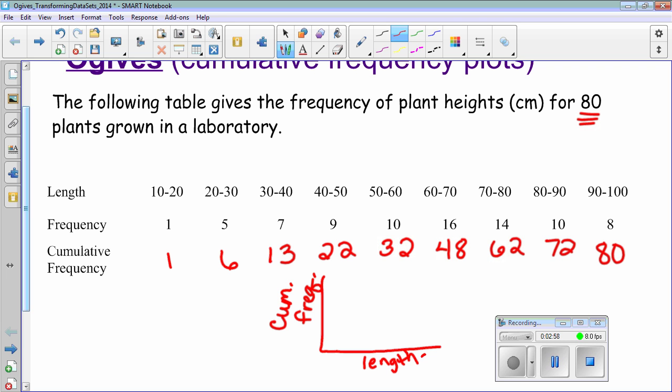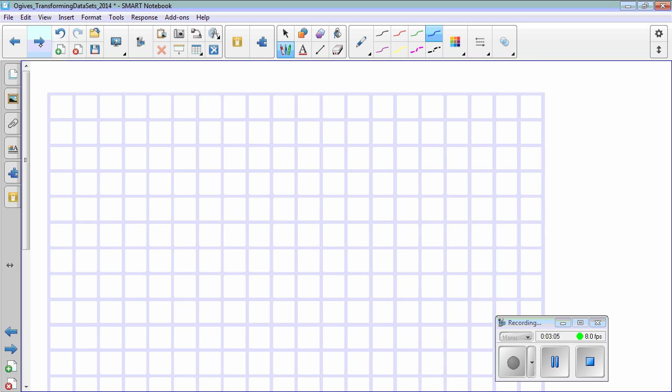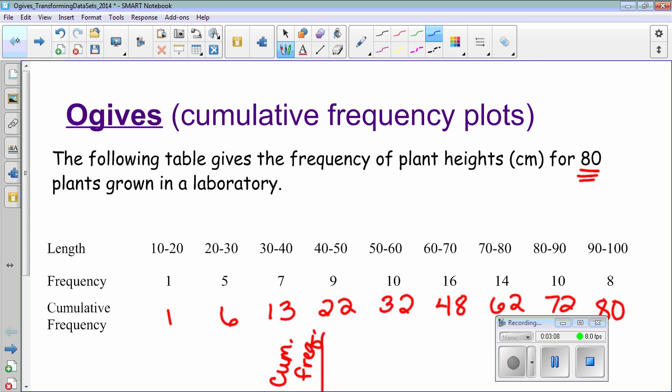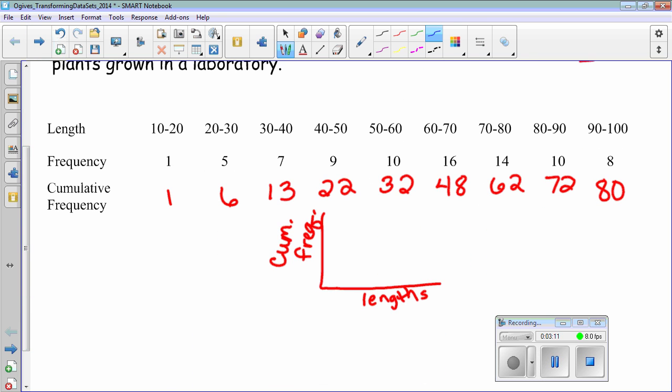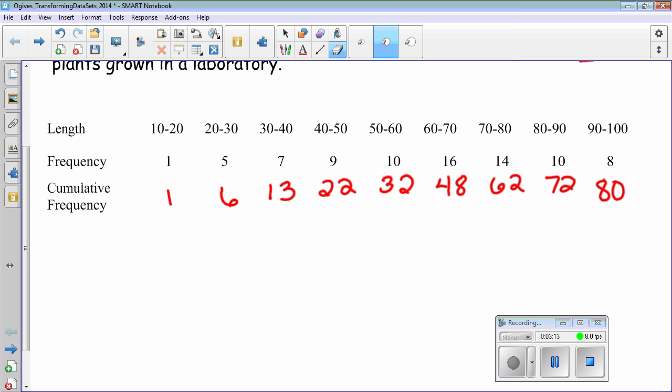Okay, so let's actually take these numbers and let's create a graph that would go along with them. Okay, I think on the next page I had an actual graph, so I do. Well, should we do the relative or should we do the lengths? I think for now we'll just do the regular old cumulative frequency. The reason I talk about that is because in your homework it gives it to you as a percent. So maybe we should change them to percents. I think we should, so it's consistent with what you have to do at home. Okay? So let's do the cumulative relative frequency.